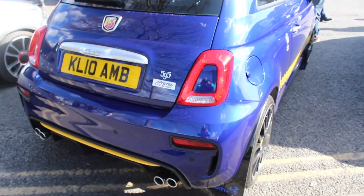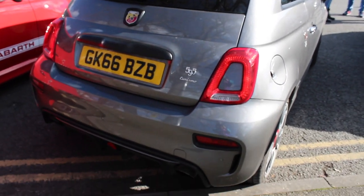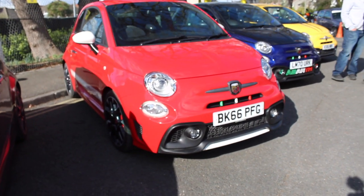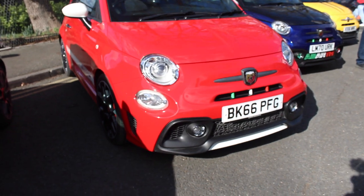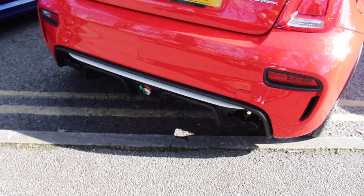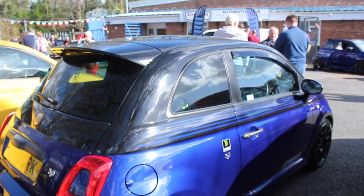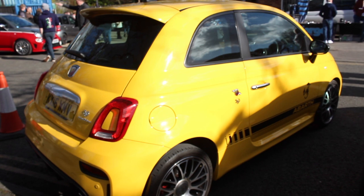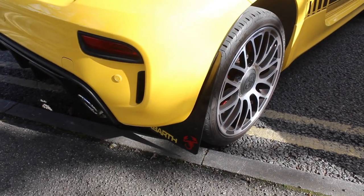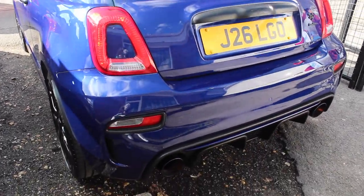Got a nice Pista edition here with a great number plate — 595 Pista badge, Record Monza on the rear. Got the Podium Blue and yellow, which I really like — that combo — with a semi-finished 595 badge on the rear wing. Really liking this Turismo, also loving the red Abarth leather interior. More lettering in the grille there. Another Competizione in red and white — don't really see this combo much. The Italian flag in the grille with a white splitter and Italian colored scorpion at the bottom. Another Yamaha Monster Energy Edition 595 — the lady owns this one. My favorite color: a yellow 595 Competizione. Liking the mud flaps, gloss black mirrors, and gloss black stripes on the bonnet.